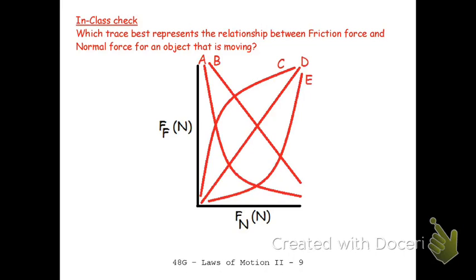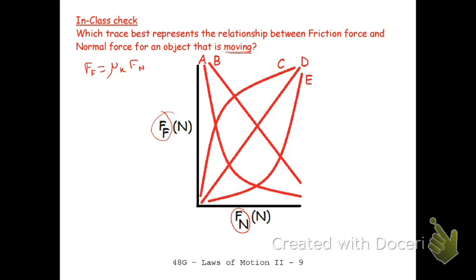So if I look at this, I say, well, okay, then we have basically an expression that links the frictional force and the normal force. And this is for a moving object. So I say, well, Ff is equal to mu k times Fn. And mu k is about the interface, so it doesn't change. The object moves across the tabletop. It's the same interface. So mu k is constant for any given visualization.